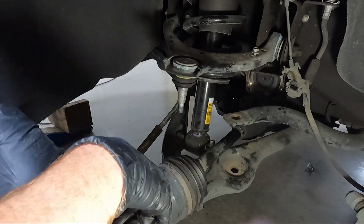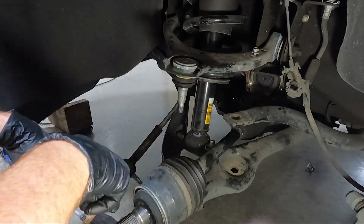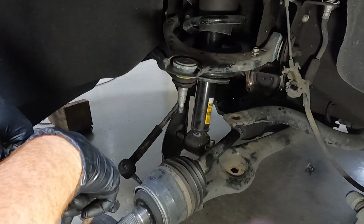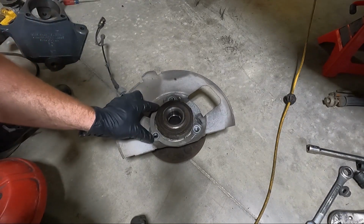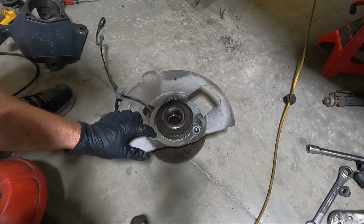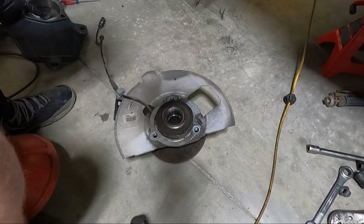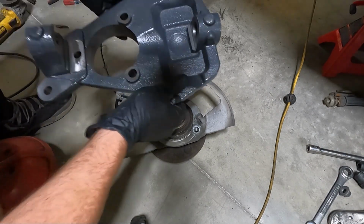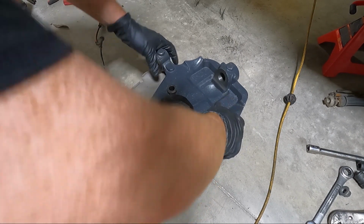But I'm going to load the spindle, and it's easier to load the hub assembly in the spindle, and I'll show you that once I've got it all done up. And we're going to go ahead and torque it on the ground if I can get somebody to help me hold it. Something we do want to put back in place is this little spacer. Generally that's associated with aluminum, but we are going to put it back in place. And then we're going to set this guy in place. Try to get it lined up.